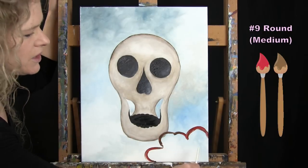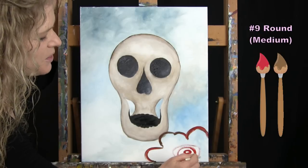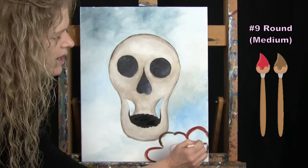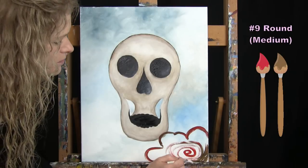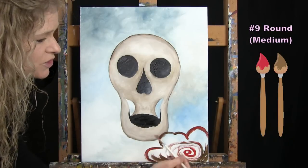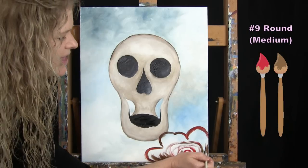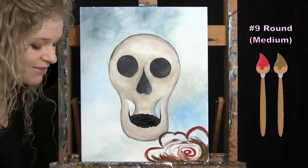I'm going to have the nucleus or the center of my flower over here. So the way that I do my roses is I do it with almost like a spiral type brush stroke, and I'm going to use a lot of paint on my brush. I want it to be a little bit darker down at the bottom of the particular flower, especially down in this corner, so I'm going to be using more brown down at the bottom. And then I'm just going to forewarn you, it's not going to look awesome after this step.